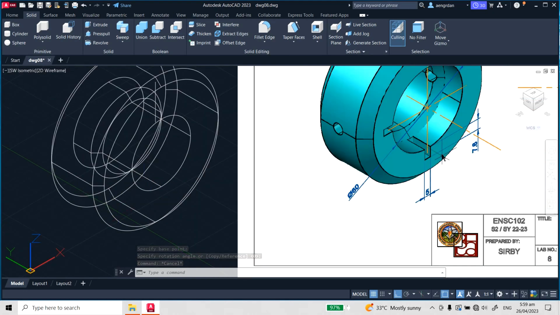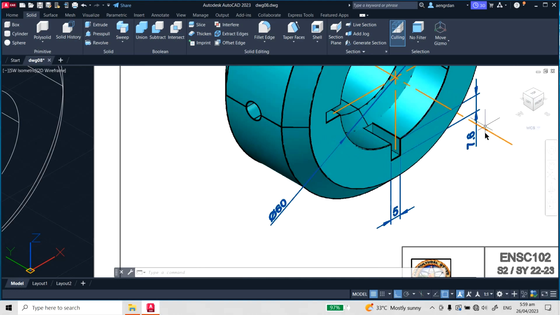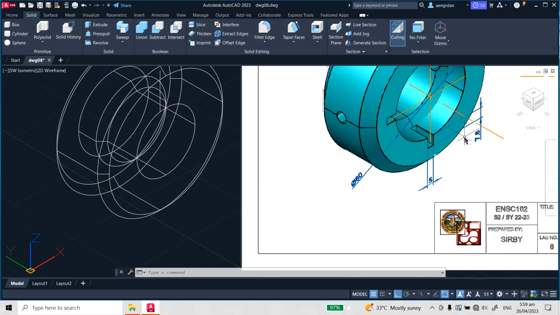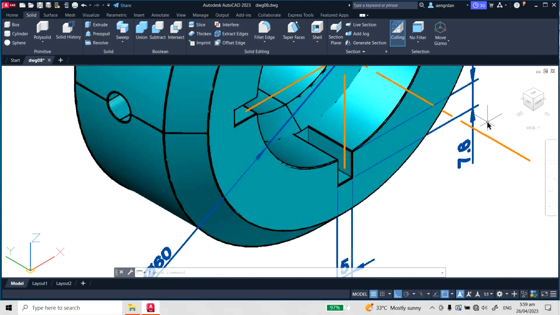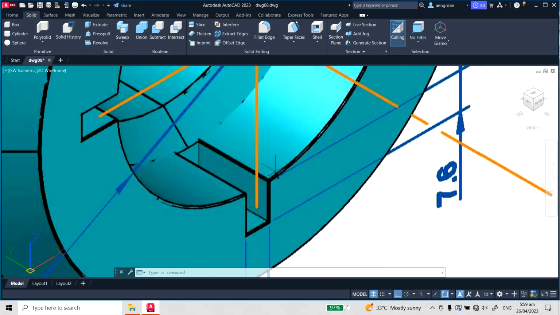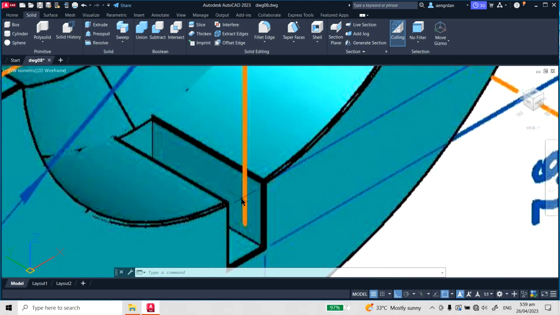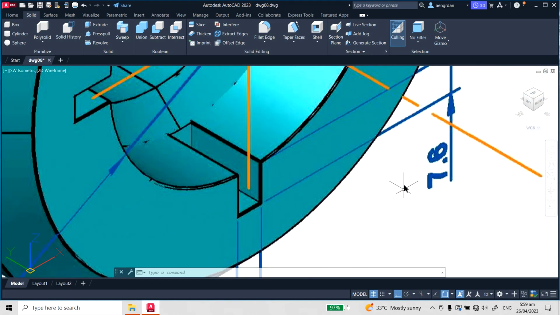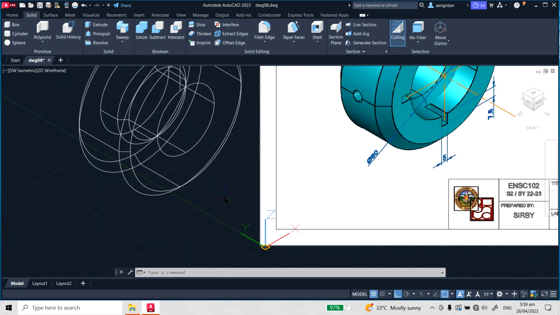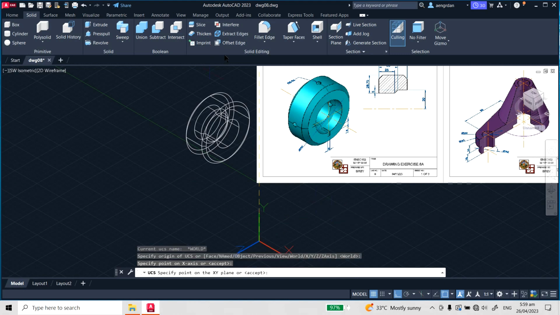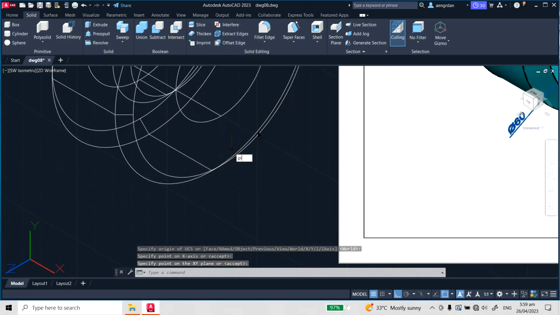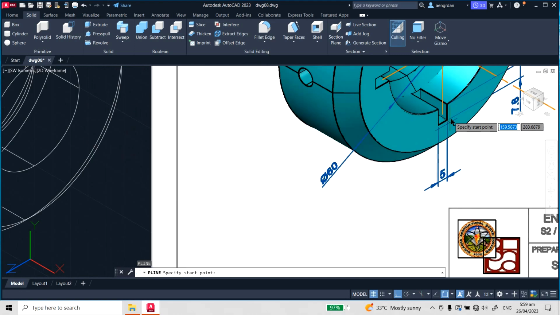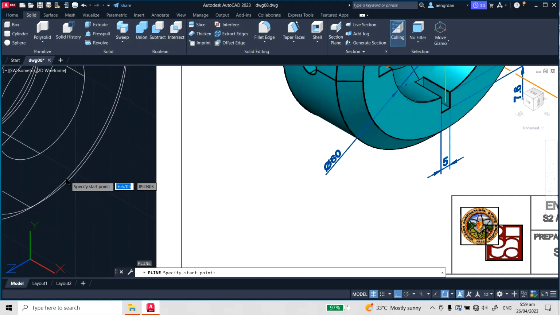Okay, next is, let's draw these slots. The distance is 5 and then 7.6. So sometimes the 7.6, because that's not in the quadrant. So maybe if it's in the quadrant, that's gonna be 7. So change my UCS again. Right. So change the UCS and then draw the rectangular profile. Just 7 and then 5.